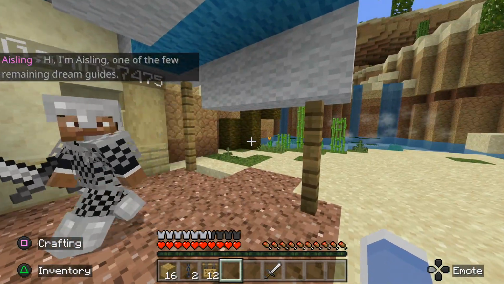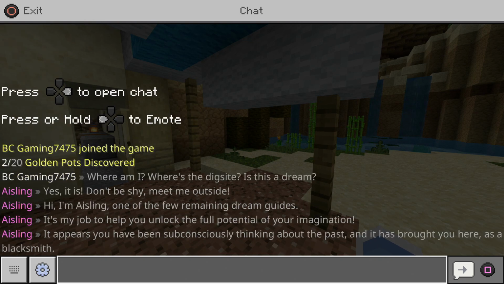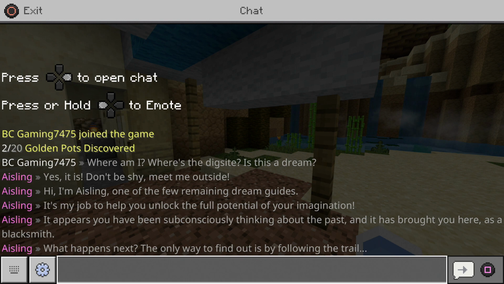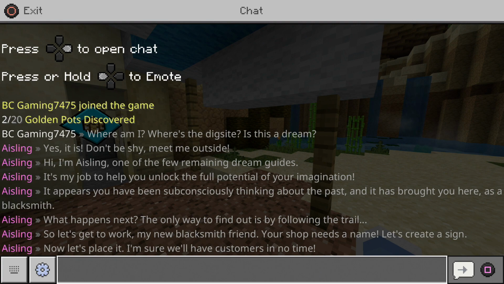We do. Hi, I'm Aisling, one of the few remaining dream guides. It's my job to help you unlock the full potential of your imagination. It appears you have been subconsciously thinking about the past, and it has brought you here as a blacksmith. What happens next? The only way to find out is by following the trail. So let's get to work, my new blacksmith friend. Your shop needs a name. Let's create a sign. Now let's place it. I'm sure we'll have customers in no time.